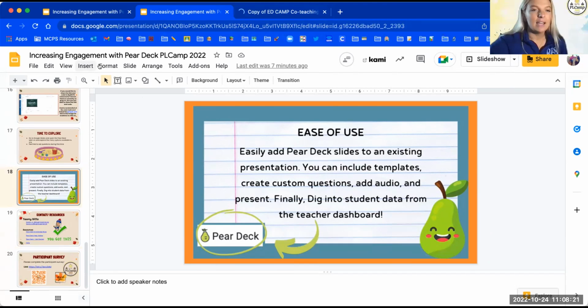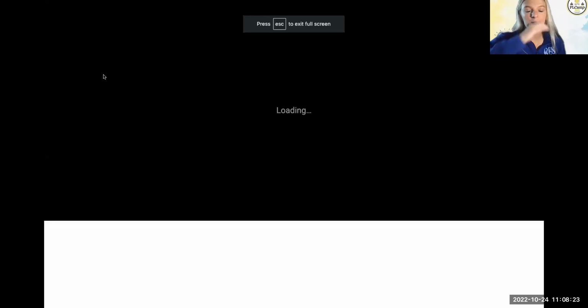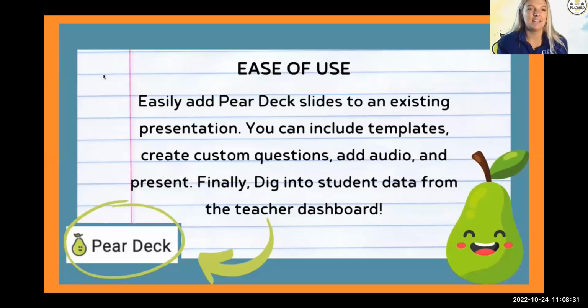And then just to reiterate all the awesomeness of PearDeck. PearDeck can already be used for existing presentations. So if you have something that you've already made and used, but you love it and you want to keep using it, but you want to add in some ways to engage your students some more, you can take what you have and start adding it in. You don't have to make a whole new slide. You don't have to make a copy of it. You can just start using the features, adding it back into that lesson. You can also customize the questions, as you know. There's the audio feature, and then you have the presenting option.